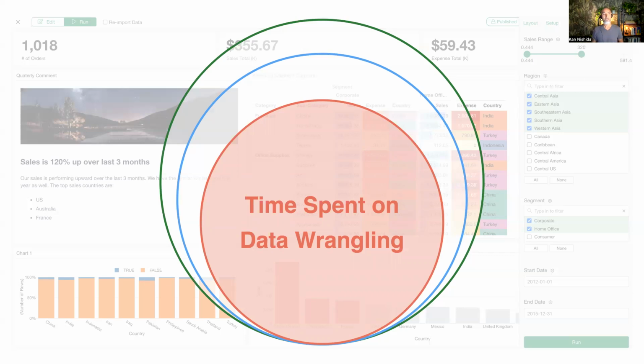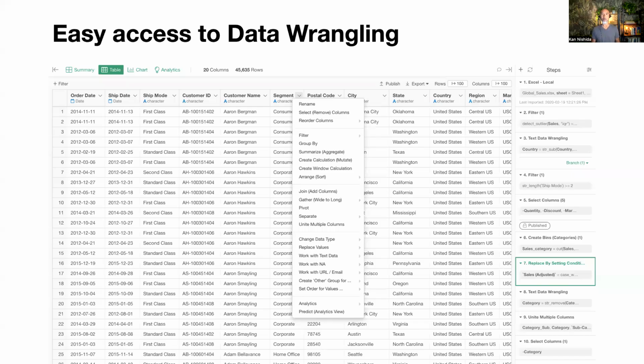So in order to deliver successful BI and dashboard projects quickly, you really need to solve this elephant in the room problem, right? So Exploratory, from day one, was designed to provide the most optimal and best environment for doing data wrangling. Basically, there are so many various data wrangling operations you can do, but all of them can be accessed from this thing called the column header menu. And once you access it, you know what things you can do.